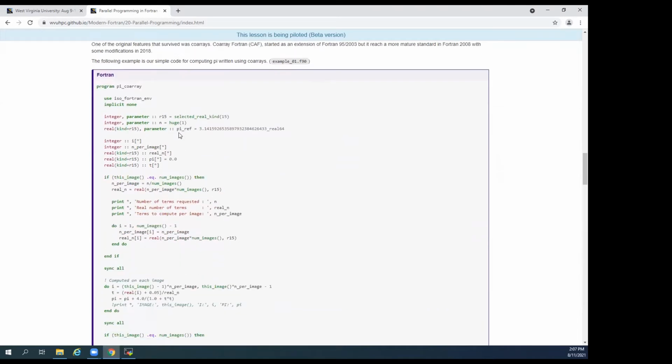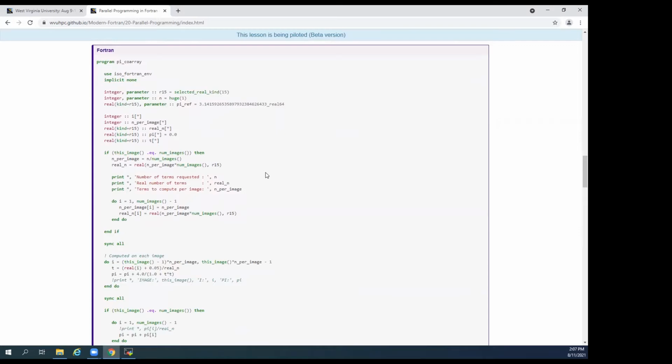It has been around for more than 10 years now, with this idea of images, where each image receives a different number, and with that number you can redirect operations and effectively work in parallel.